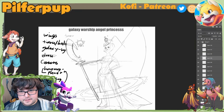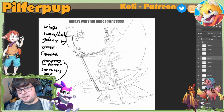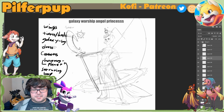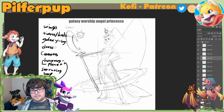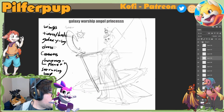Kitten says maybe put the Saturn around one leg. Well, it can't because she's wearing a dress, so it would have to go through the inside of the dress. That's why, because the Saturn is so big, it has to sit near the base because it gives a lot of weight to the picture. Yes, because it's made out of ice and dust.